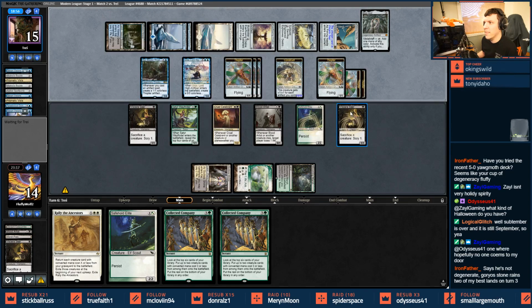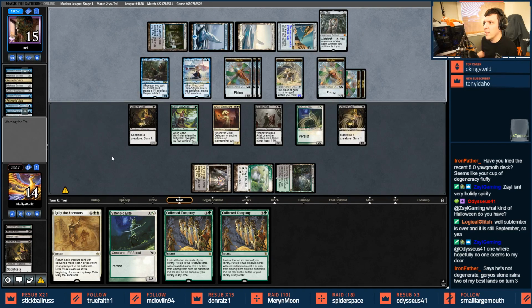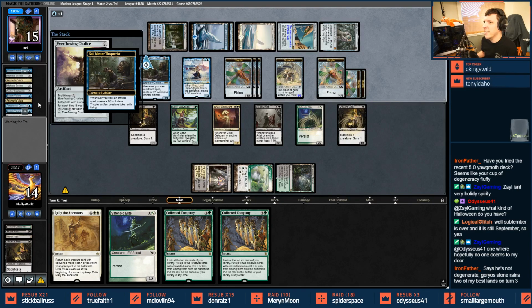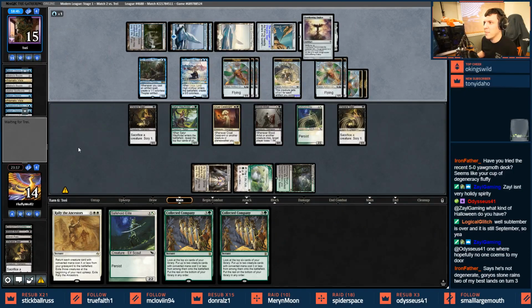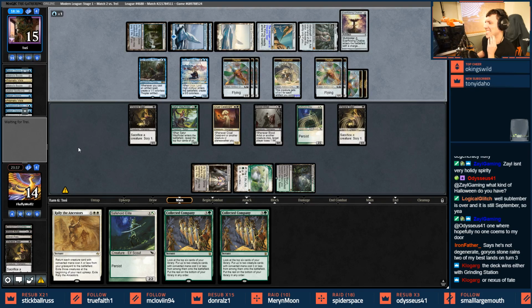Two mana. Are we doing this again? Did you not learn your lesson the first time? Oh, okay. They ate their engineered explosives. They've learned their lesson. Everflowing Chalice here. Plays card. Says he's not degenerate. Goryo Stone Rain. 2 of my best lands on turn 3. It's not degenerate. That's very fair.